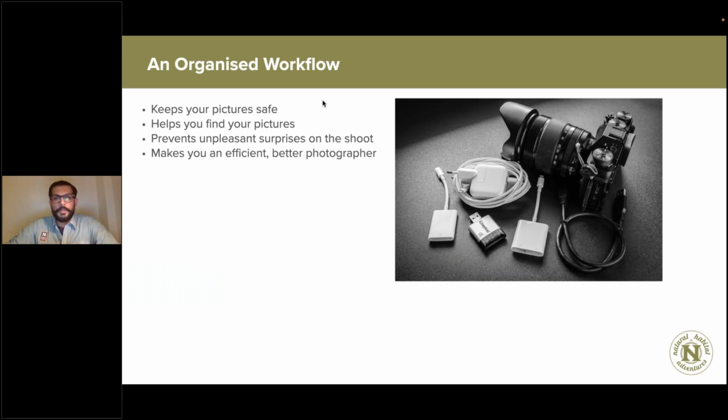You see, everybody's needs and organizational methods are different, and there are as many ways to organize things as there are people. With wildlife photography, we tend to shoot a lot. We tend to shoot in bursts because that's what gets us to capture action, and we come back to camp wherever we are from our daily excursions, be it game drives or hikes or walks.